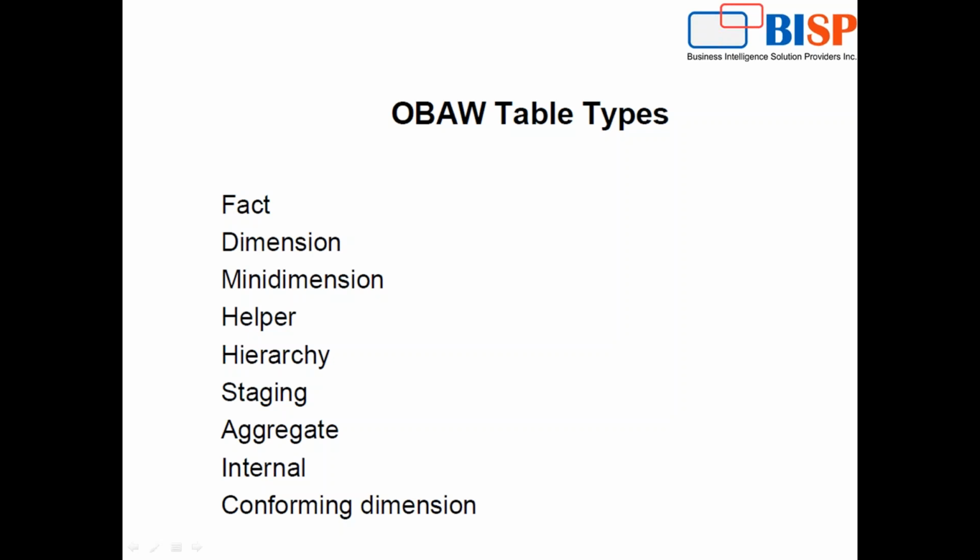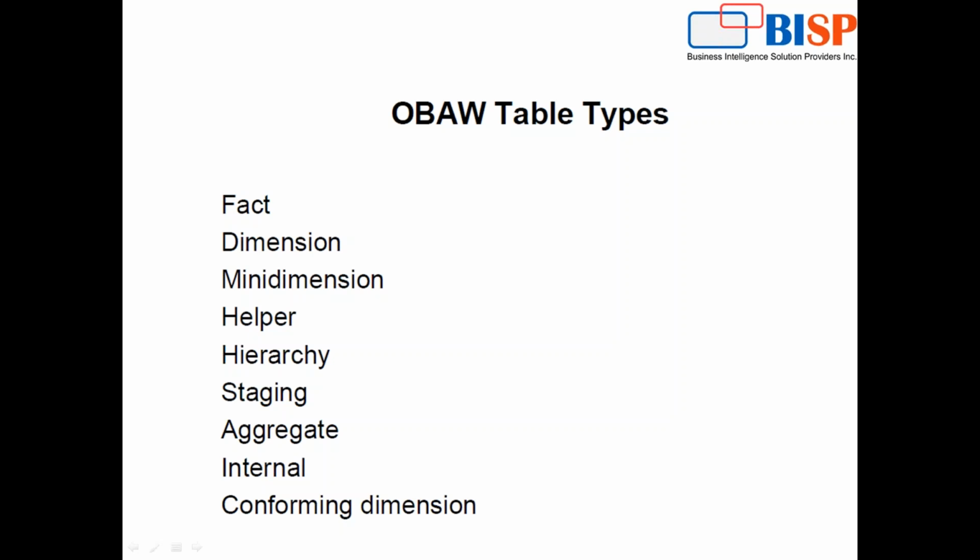We read from the source, move into the staging, and finally we move into the final tables, the warehouse tables. So where do staging tables exist? How do we handle them? How do we link them with the final tables, right? What should be the load strategy for the staging? What should be the load strategy for the final tables? All those things we are going to discuss.